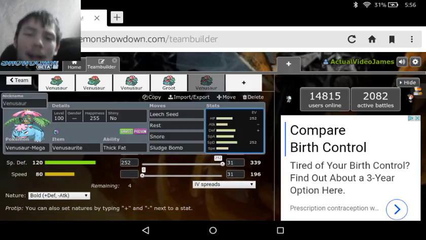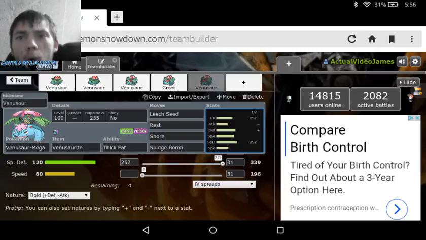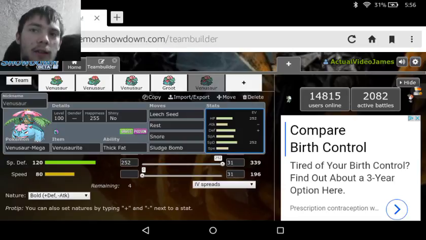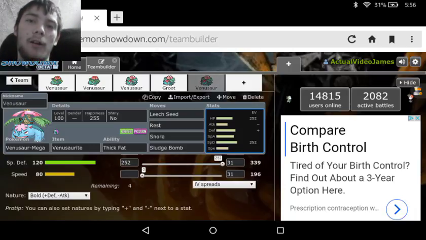And that's going to be how to use Venusaur. There's not really a lot more else you can do with him. I mean, the main core of a Venusaur set is basically going to be Leech Seed, Sludge Bomb, and Giga Drain. But anyway, that was how to use Venusaur.